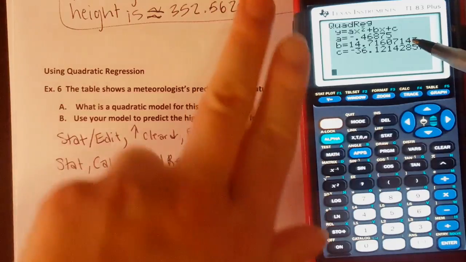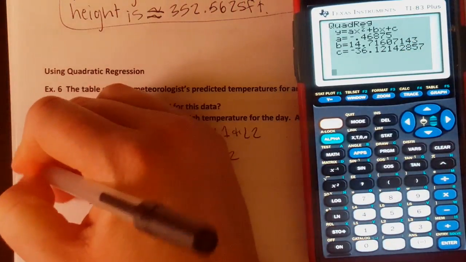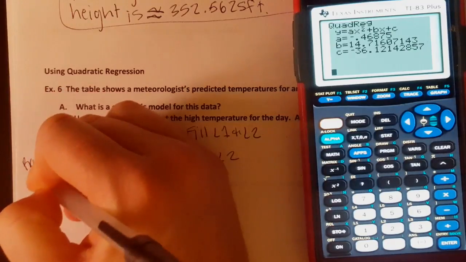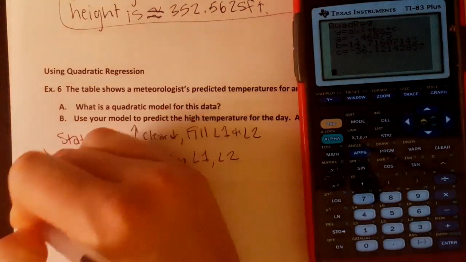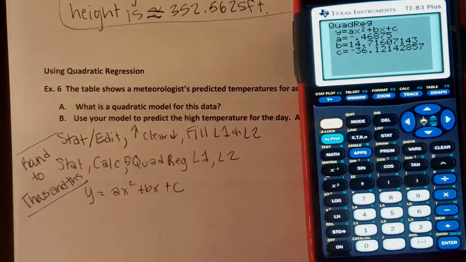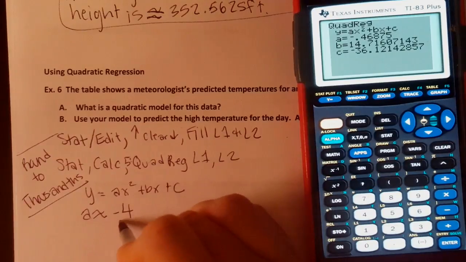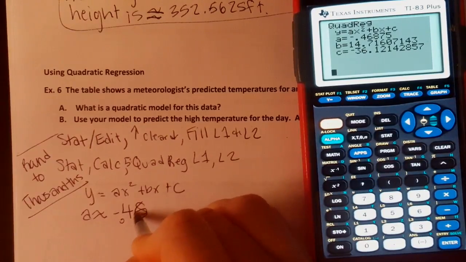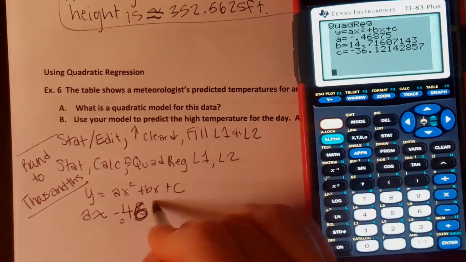Can you see my fingers? 3 digits after the decimal place. Okay, on these ones only, round to thousandths. That means 3 digits after the decimal place. So my A is approximately negative 0.46, so that'd be an 8 or a 9. The 7 tells us we should up the score to 9.